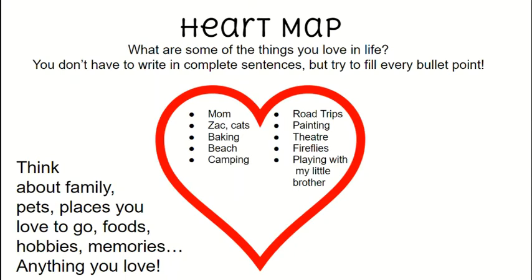So I made this example of a heart map. I include things like I love hanging out with my mom. That's one of my favorite things to do. Zach is my dog, and I also put my cats here. So I have ideas that I could write about stories with things that happened with me and my mom. I could write about how I got my cats or my dog, or things that happened with my cats and my dogs that are funny or sad or any sort of thing in between.